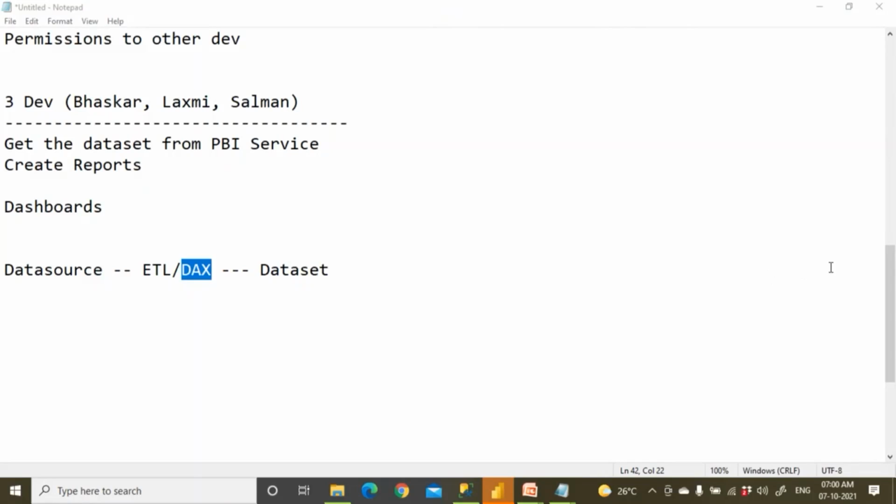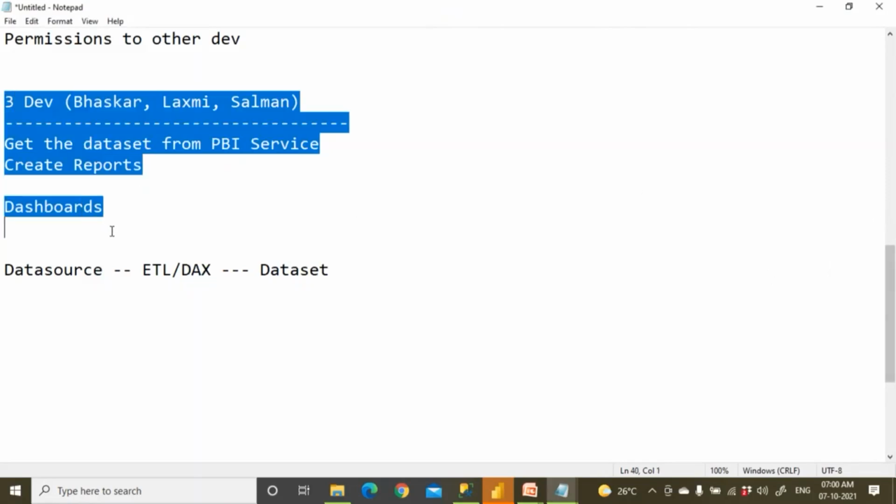Clear? We are not talking about end users. End users will come into existence later. I'm talking about developers, and developers will be only 5 to 10 maximum, not 500. How to give permission to the end users, we'll discuss later.